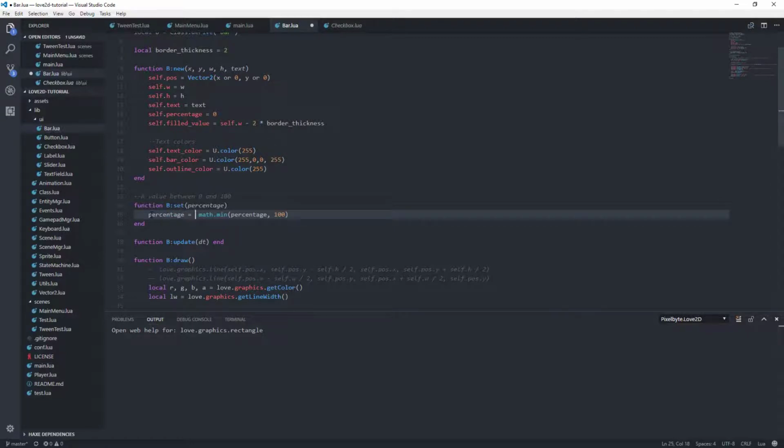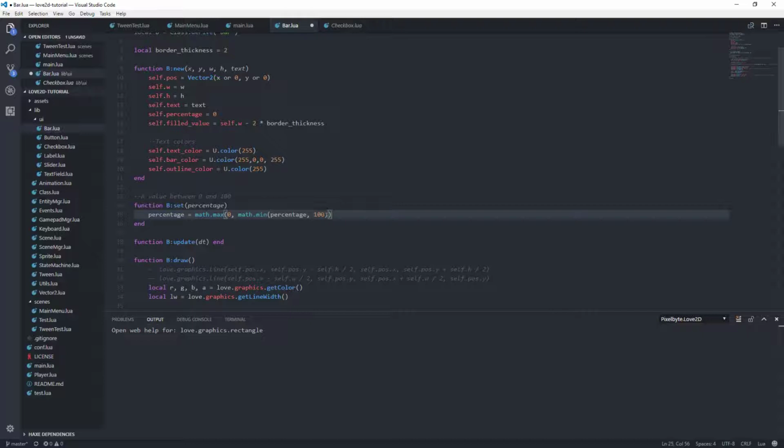We're going to clamp this, and so one way you can clamp it is to say math.max 0, so we don't want to go any below 0, and the other value is the minimum of the percentage or 100.